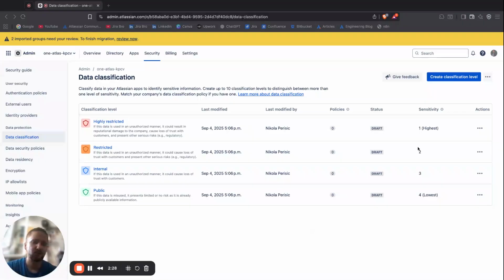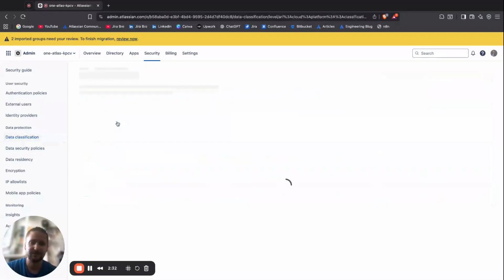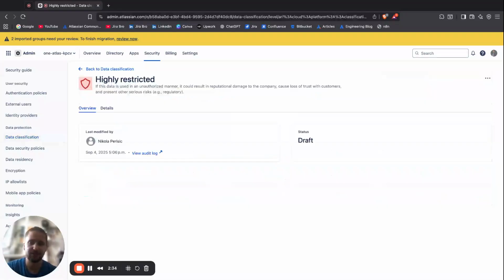Now, when we take a look at this highly restricted, when we actually click on it, we have some overview, and also we have some of the details in here.